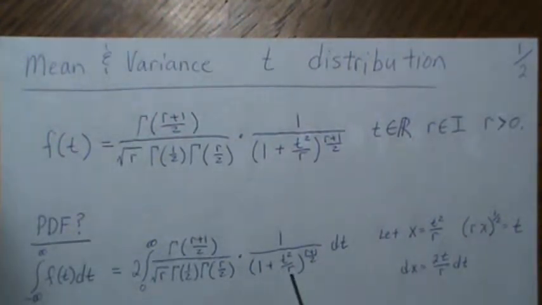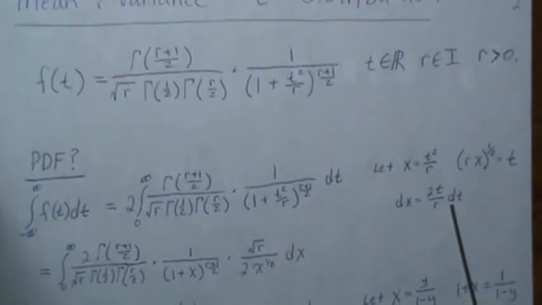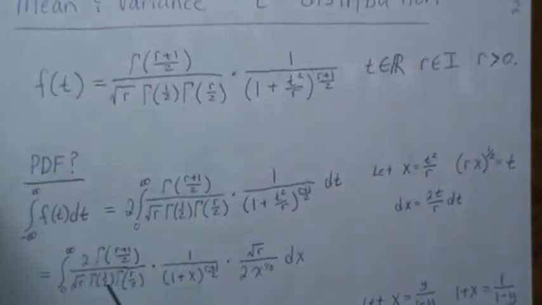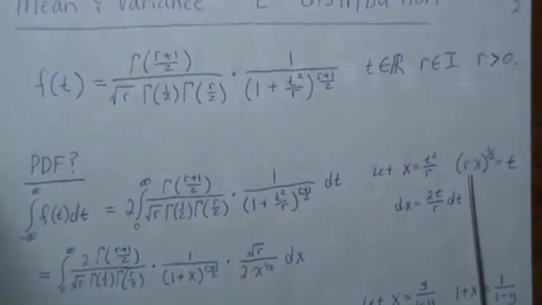So here, let's do a variable change of x equals t squared over r. You can back solve for t. The dx is 2t over r dt. So we plug those in, and our constants stay the same. We put in x right there, and then dx is this, and when we multiply it up and divide down, we also have to put in t, but t is the square root of r times x to the 1/2. And so this r cancels with one of those r's. That's how we get the square root of r.